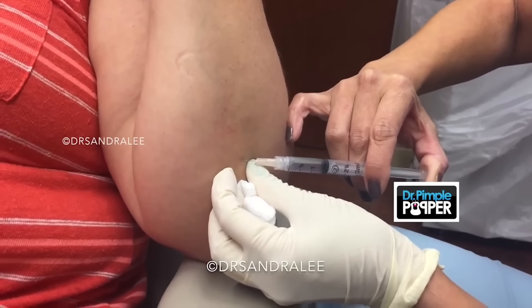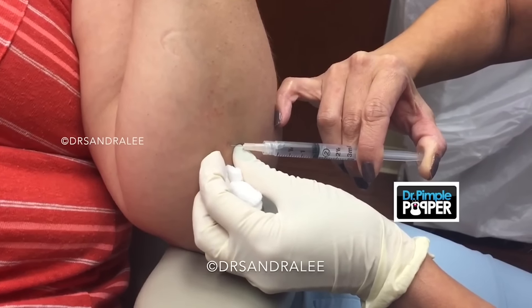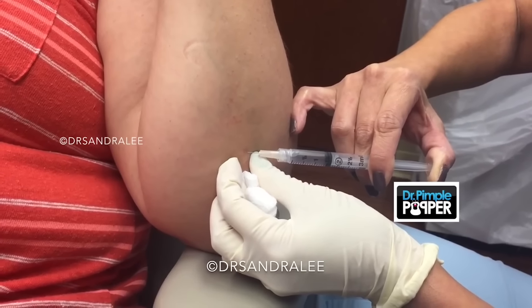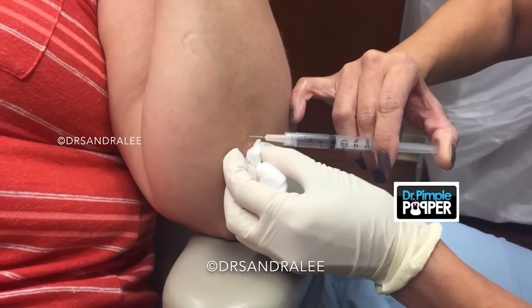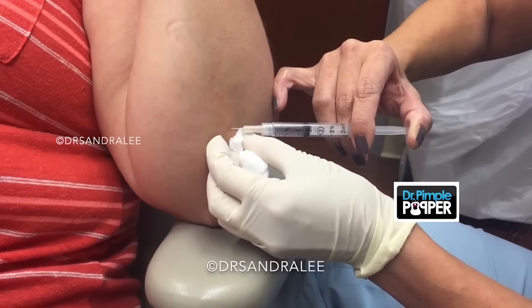You okay? Yep. I know you don't like needles, but that wasn't too bad, right? Just the head — the head is not going to be the same. It'll be fine. It's not going to hurt more. It doesn't hurt more. I had one frozen off up here. I think freezing is worse than this, I'll tell you that.